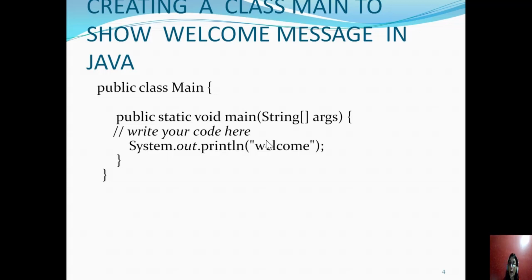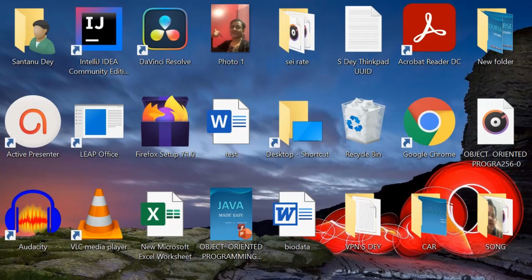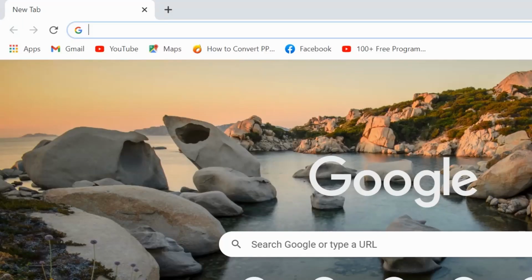Now let us write the program in Java, that is IntelliJ software, or we must install certain packages for running the Java programs. In our computer, already those packages have been loaded. So, at this moment, I can just only give you the hints how to download those packages. So, in this video, we are going to download and install Amazon Corretto JDK version 11 for Windows platform. For that, we will go to the Google search bar. Where is it?